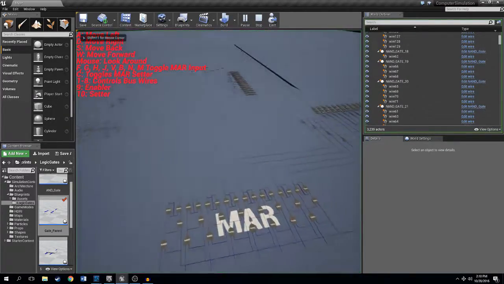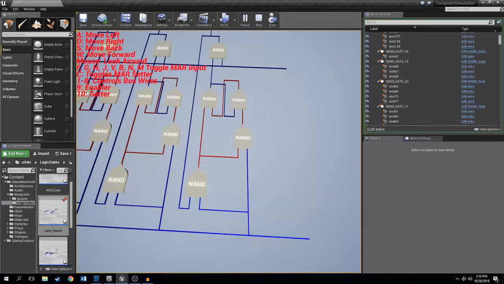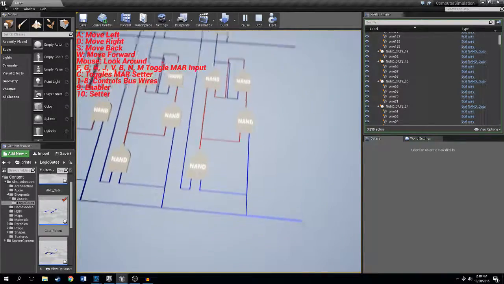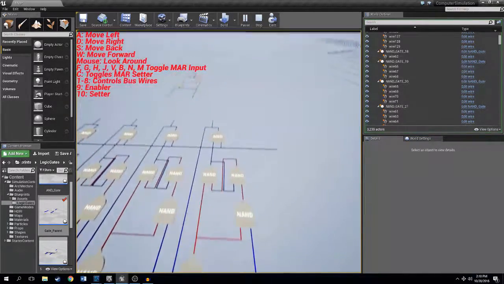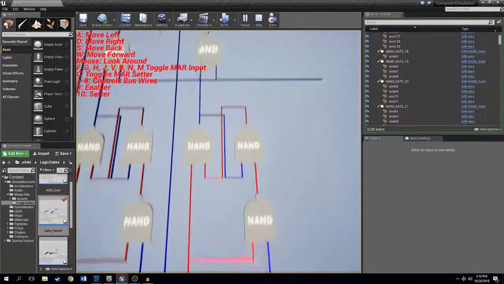Let me possess a character and fly back over here. So right away we see that the circuit has evaluated just like the one we looked at last time. It's off. The inputs are a little bit different here. So we see the input on the left actually kind of wraps around over to where the input is, which seems a little strange, but we'll get to why it doesn't matter.